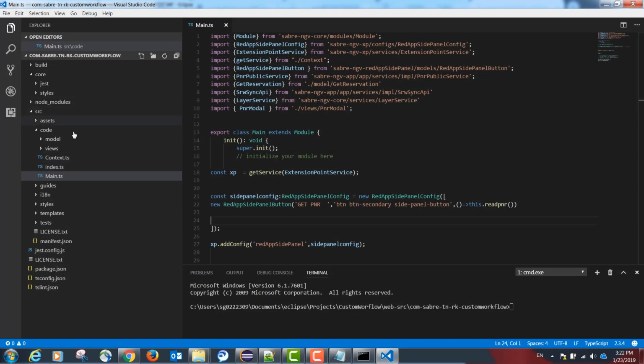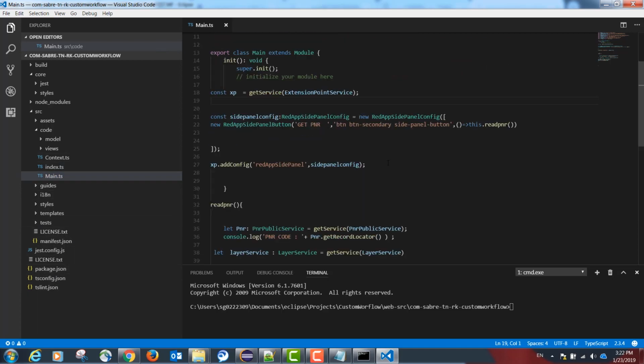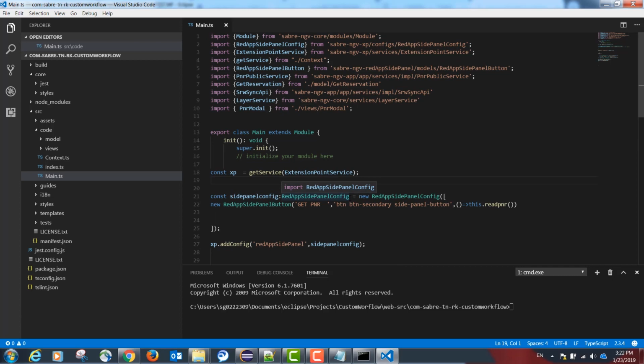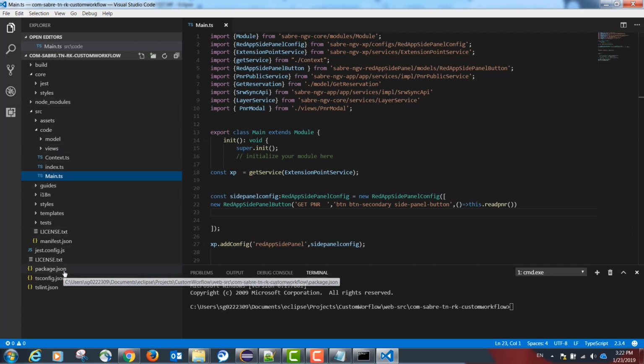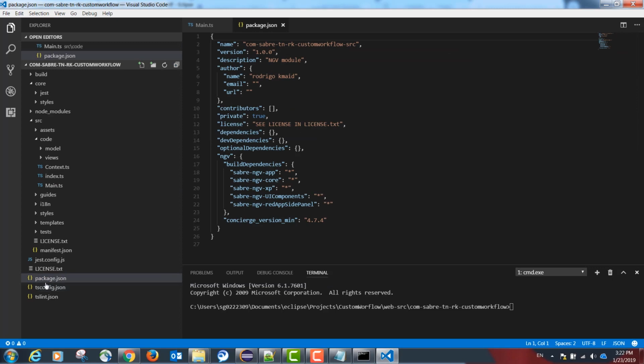In our TypeScript project, our main.ts will be our main TypeScript class that will initiate our code. To use the RedApp side panel config class, this is going to be the TypeScript class that will enable us to add buttons to the sidebar. We need to have the following dependencies added to the package.json file.